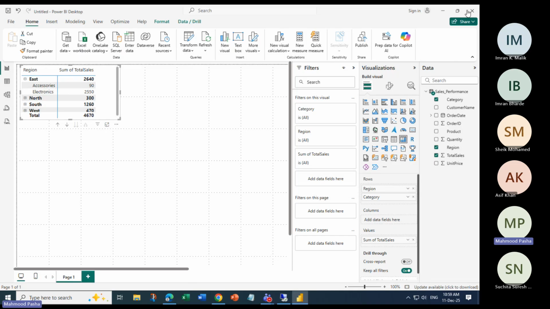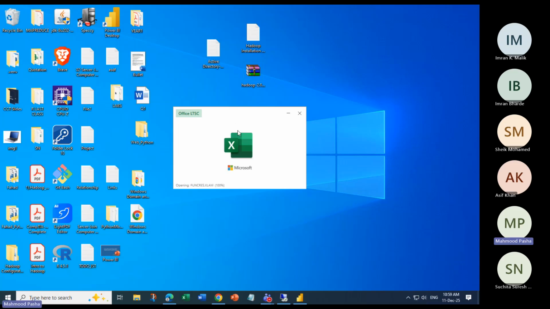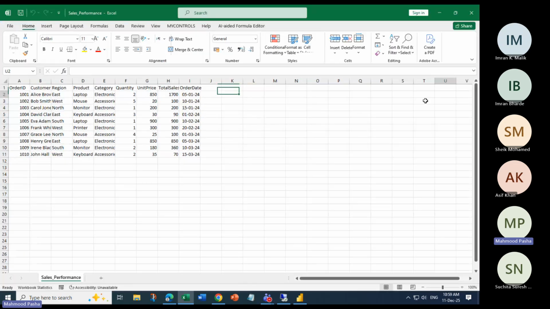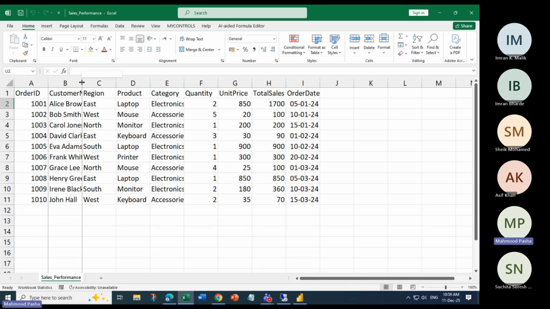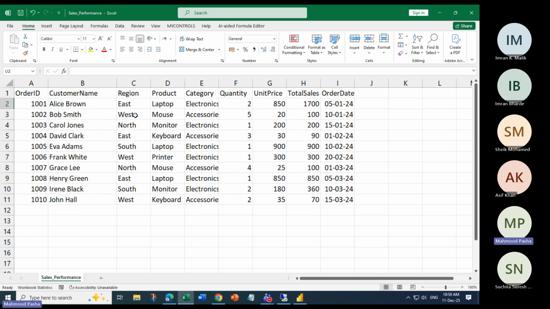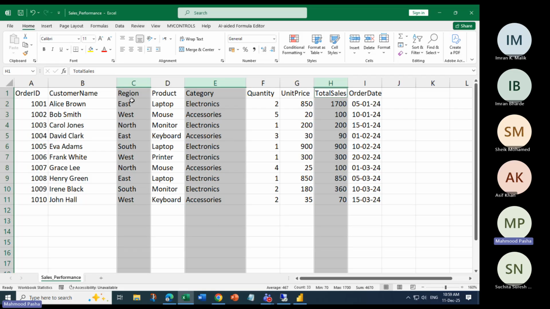So before this, let's see the file. If I open this file, actually what is there in the file, so that you will understand easily. See here. Even the table we saw is the same, right? So here you have regions. For each region, there is some product, and for the products, there are different categories. Now, what we have selected, we selected region, category, and total price. So under each region, you can even select a category, or you can select product, and under the product, you can keep the category. Also fine, right?